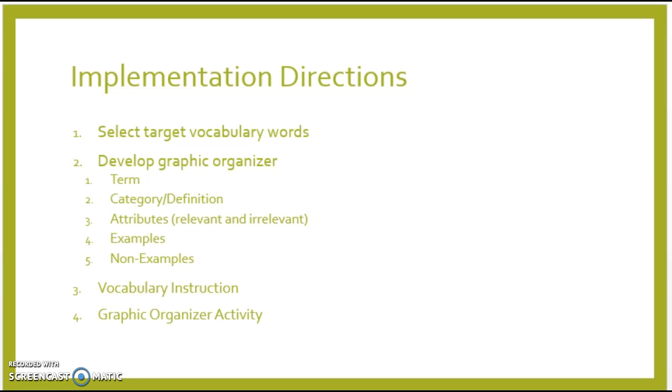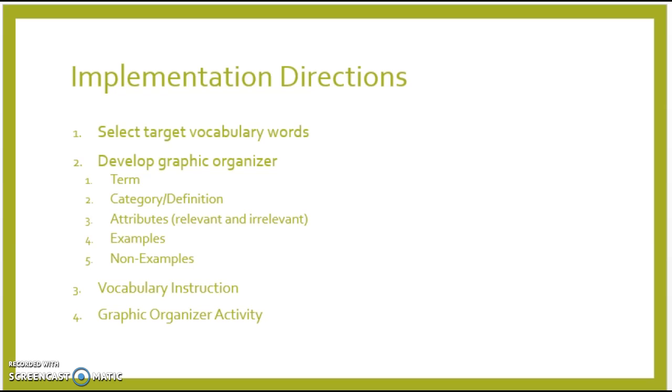There needs to be a section for the term, the definition, the attributes, examples, and non-examples. In the definition, they can use their own definition. They can look it up in a book. It can be researched online. This can be used as a creative platform for finding definitions and engaging in finding it themselves.